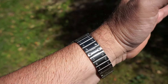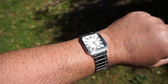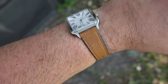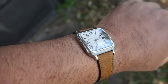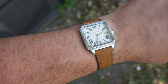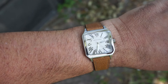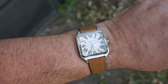Sadly, the spring bar holes are so close to the case that I can only fit one strap on it. So I'm going to go throw one strap on it real quick. This is the only strap that will fit it — this is a Vario vintage leather strap. It's a pretty thin strap, and that's why it can fit. It's bumping up against the case, but it's a really nice, clean, and seamless look. It just looks really good — much nicer than the bracelet in my opinion. So if you want an option, there's an option for you. Otherwise you're going to have to stick with the bracelet.